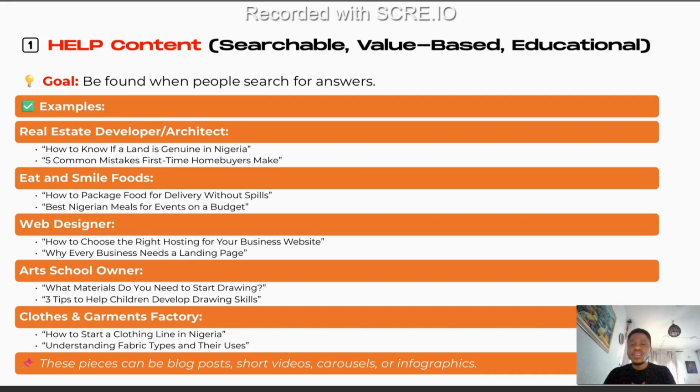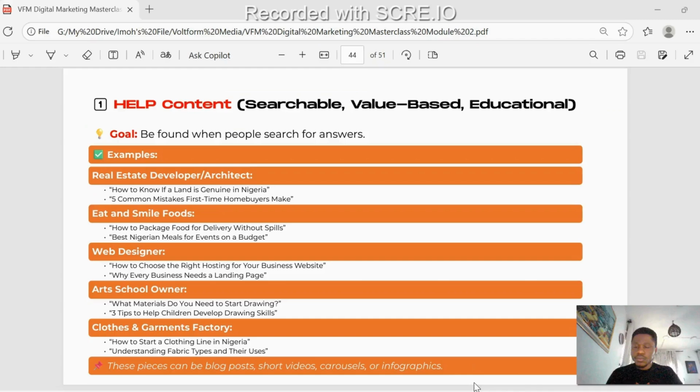So you can do that, but usually between five and six, because people have a short attention span. They don't have time to be viewing a lot of things and wasting time on one thing. So make it as short as possible. So that's a carousel post. I believe we all know the carousel post. I believe we've seen it somewhere one way or the other.